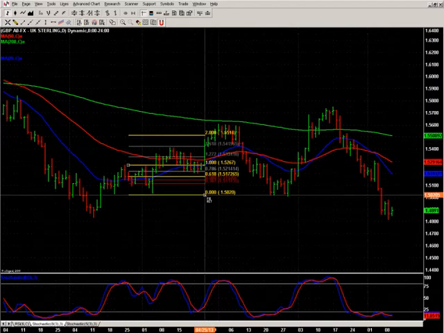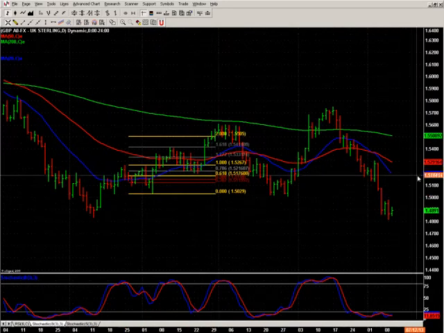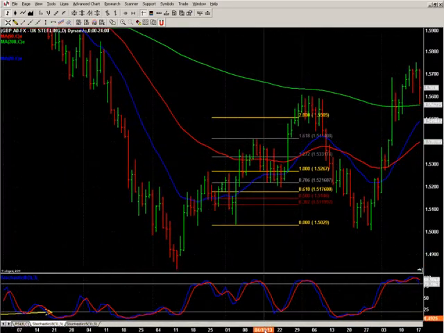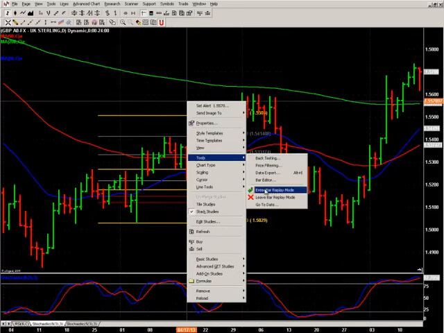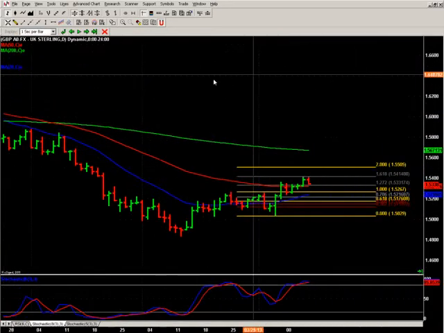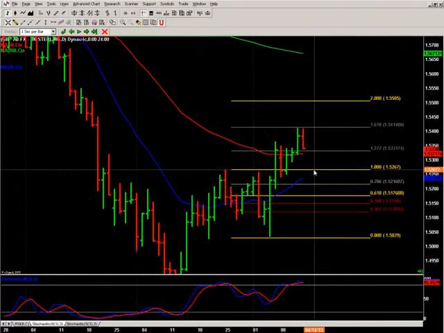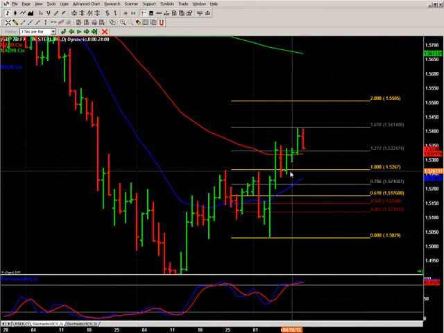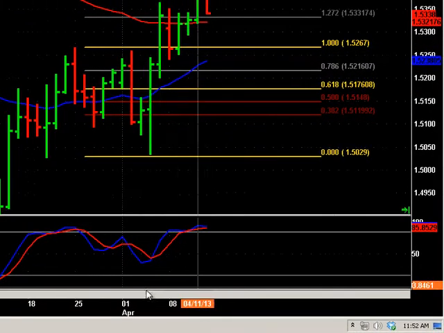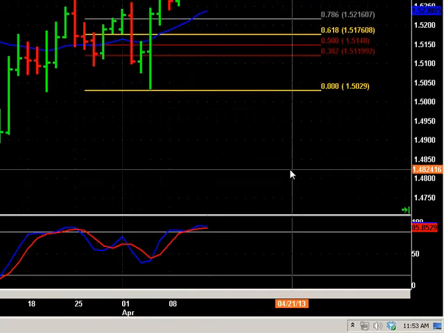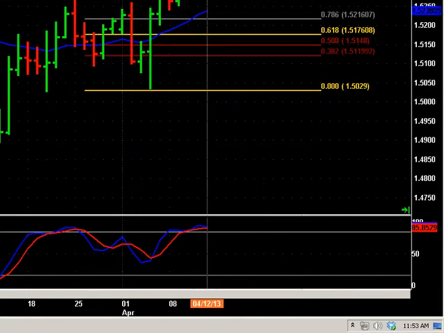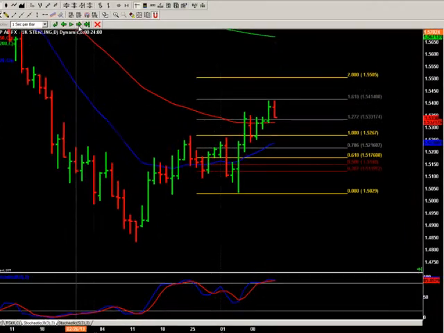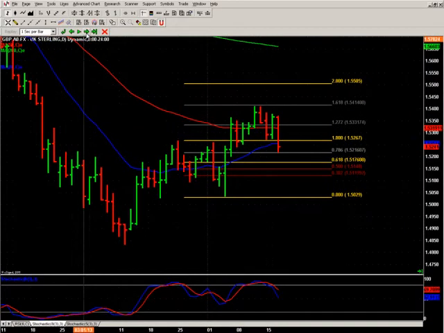From this high to this low, Fibonacci extension 1.6. There it is. Let's make it more clear. We're going to go back to this date. There we go. That's what we've seen on the 12th of April. That's exactly what we had. So from this high to this low, it went up 1.6% of the move before it potentially reverses, and that's what it does.